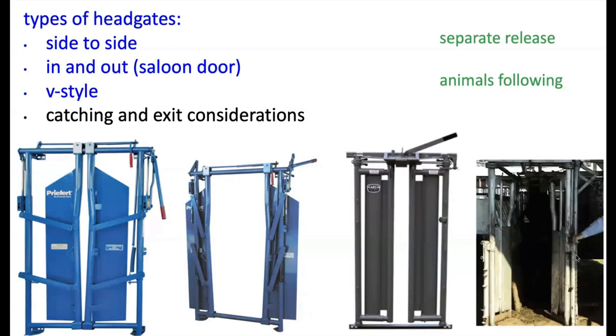So this would be closed. This would be one of the older WWs where when it's open, this would be open to either catch that animal or potentially let that animal out. Now, one thing to be mindful of is, do you need to use more than one lever or more than one handhold when you're letting an animal out in this situation? With the preferred one, to catch or let them out, all you're using is this one handle. You lift the handle up to open it up, that lets the animal out. You pull the handle down to close it, that catches the animal.